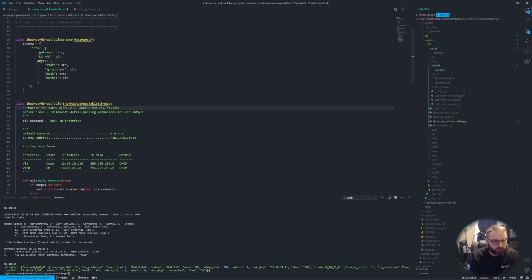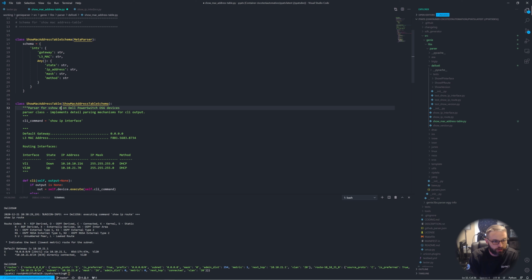So let's do this. Let's bring up the terminal and do source bin activate in order to launch the virtual environment with pyATS. At this point, I'll change into my working folder and do a little sanity test. I'll just do a dry run here, python tester.py, and there we go. It looks like it connected in, got the routes, and this is the parsed output right there at the bottom. So I know that my environment locally is up and running.